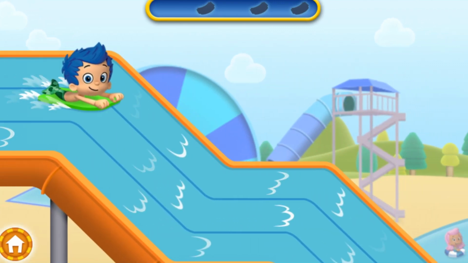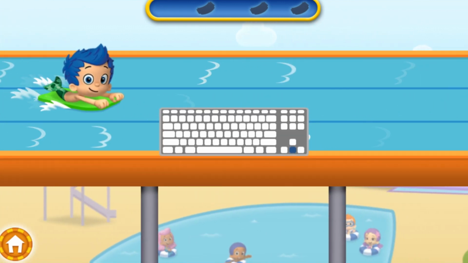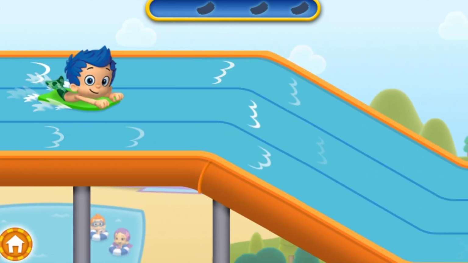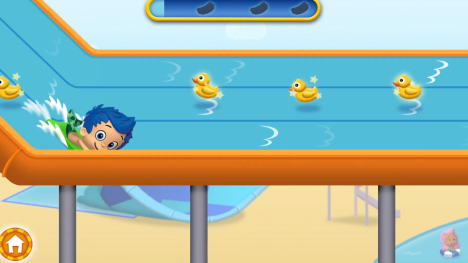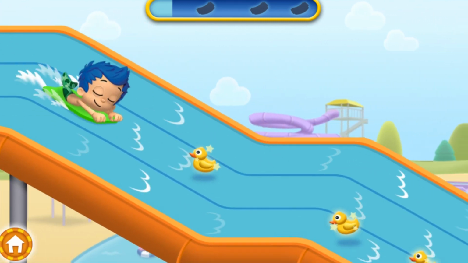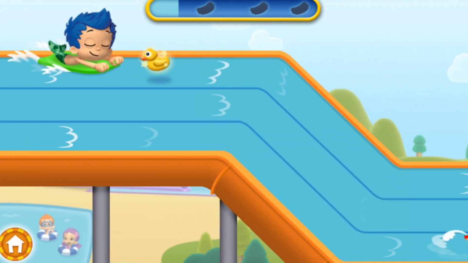Let's try out this water slide. Press the up or down arrow keys to make Gil go up or down to change lanes. Watch out for the water sprinklers. Collect as many duckies as you can to earn tickets for the Splashtastic Prize Wheel. Go!